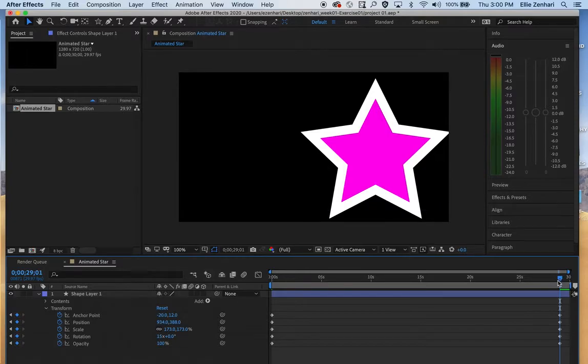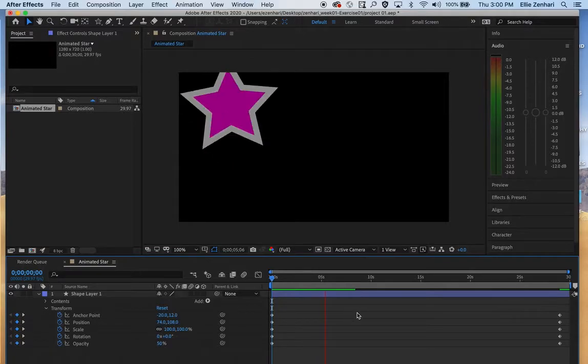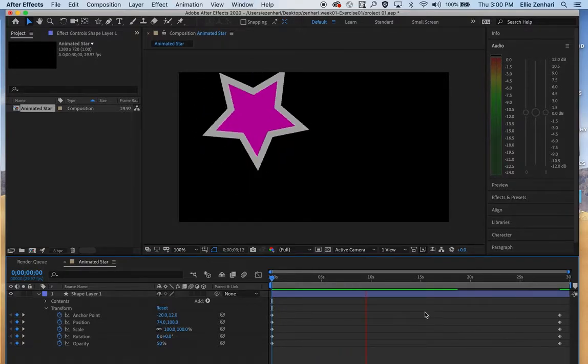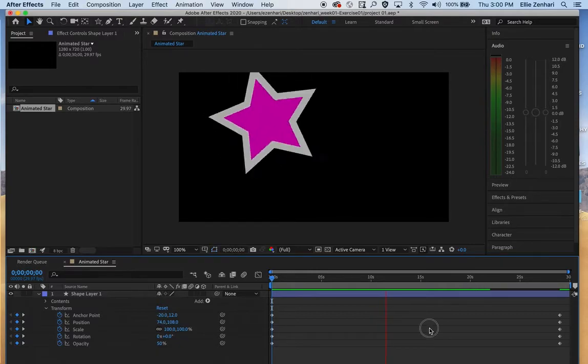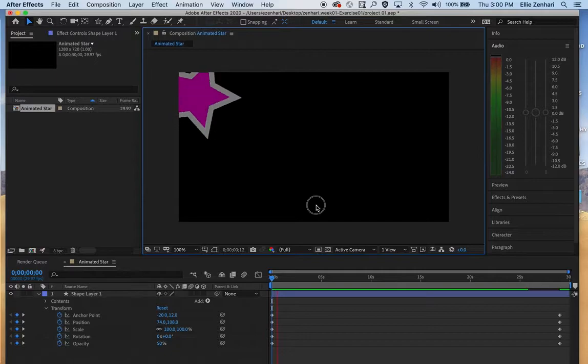Now I'm going to move my time indicator back, and if you press the tab, you'll see that you get your animation moving. It's moving kind of slow because the keyframes are kind of far apart. If you want the animation to move quicker, you can.